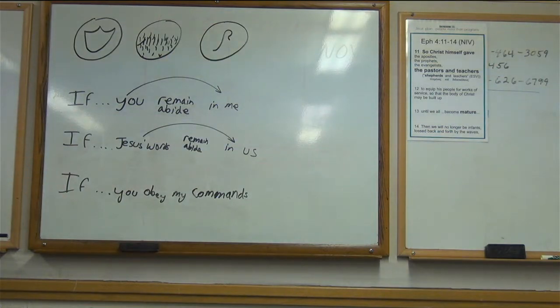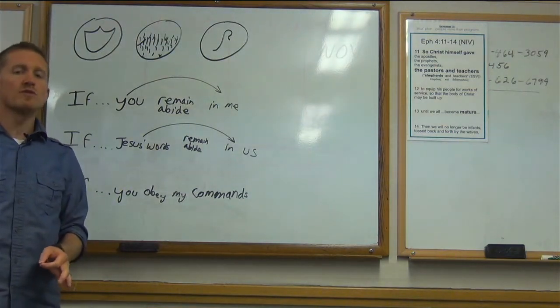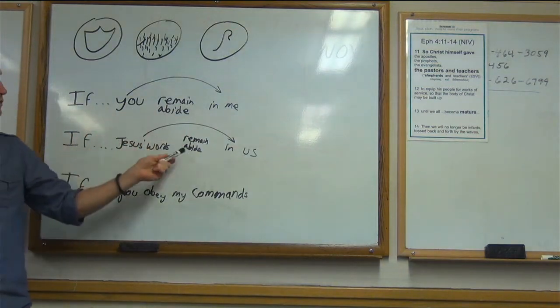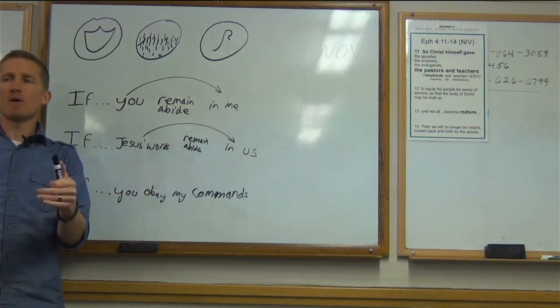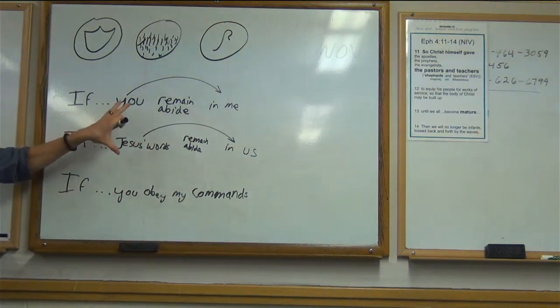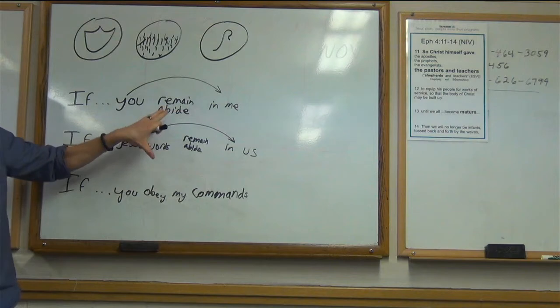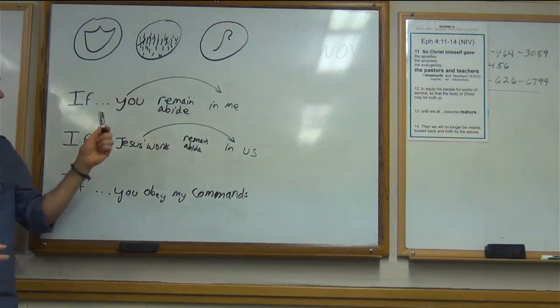And then we've got these ridiculous promises that are attached to them. We'll look at the promises briefly, and then for the remainder of the time, we're going to come back and just unpack these three, because I want you guys to understand these three crystal clear, so that anybody you're shepherding can understand them. Not to use the word magic, but these are where the magic's at. It's not magic. We're going to explain what it is. It's a relationship. But he thinks these three practices are sufficient to accomplish the promises he gives. So let's look at the promise.